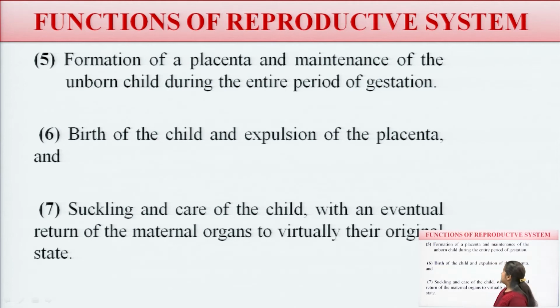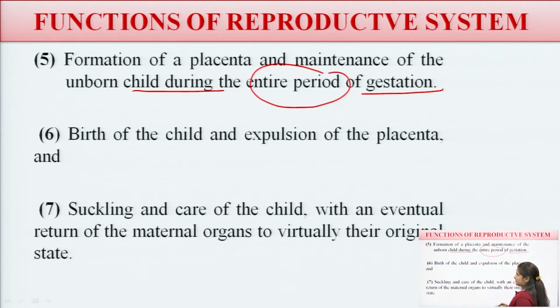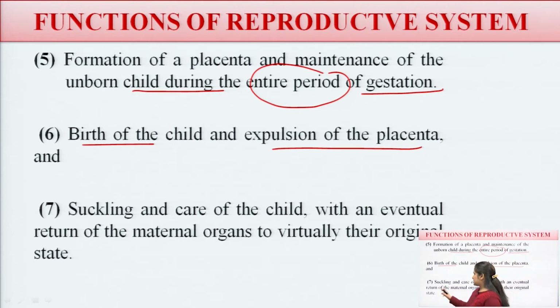Formation of the placenta and maintenance of the unborn child during the entire period of gestation. Next, the birth of the child and expulsion of the placenta, and last is the suckling and care of the child, with the eventual return of the maternal organs to virtually their original states.